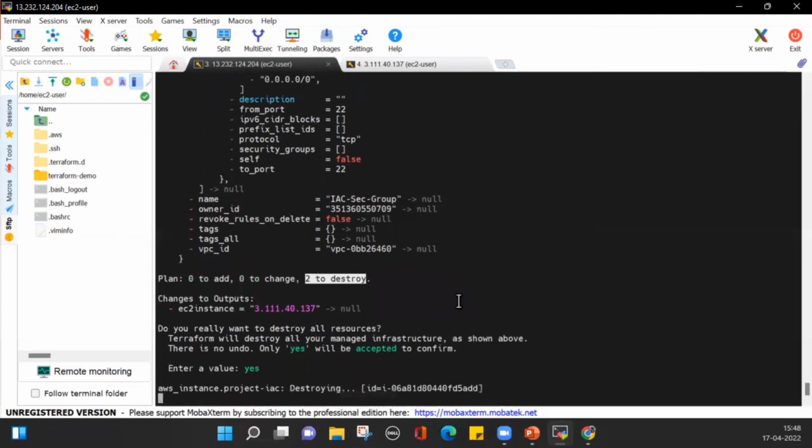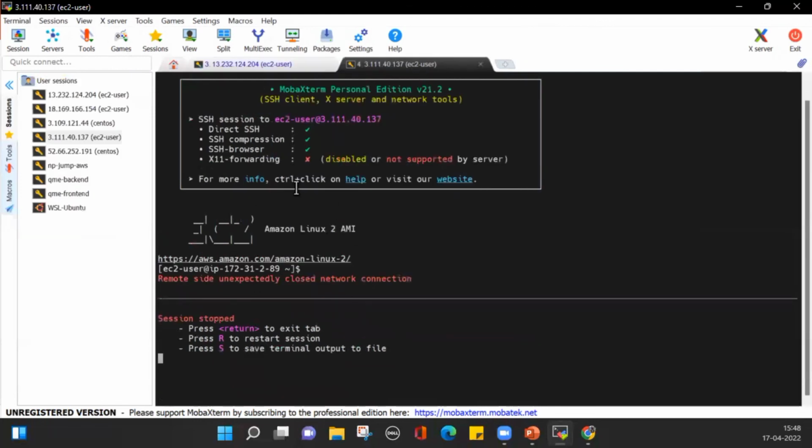If I click on yes, see, it has started destroying that instance. You can see here as well that our instance went into shutdown mode. Now we will no longer be able to access this particular IP.